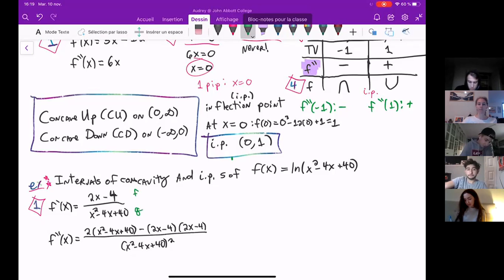Now, do I have a greatest common factor in my numerator? 2x minus 4. So I've got two 2x minus 4s on the right side, but do I have any on the left side of the minus sign? We have no greatest common factor. So technically I have a 2 as a greatest common factor, but if you don't see that, it's not a big deal. In this case, factoring 2 out doesn't change anything. It's not like I have a whole factor that I can factor out, which means that in this case, I really just need to expand and combine like terms.